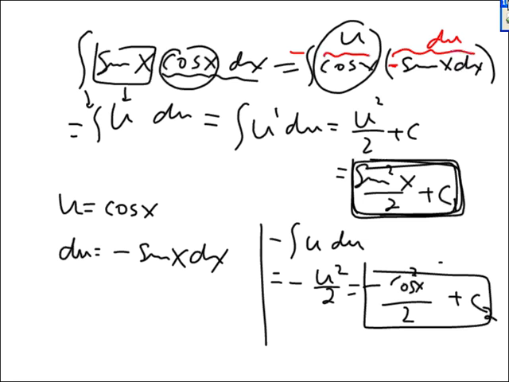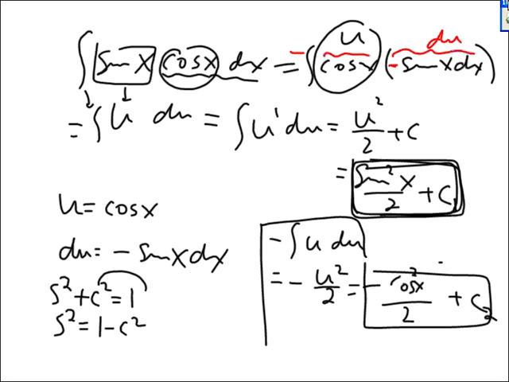Let's look at the top answer. Remember that sine squared plus cosine squared is 1. So if I bring this over to the other side, I get that sine squared is 1 minus cosine squared. So in this top answer, instead of sine squared, I'm going to write 1 minus cosine squared x all over 2 plus a constant, plus C1. But this is where we get the bottom line. 1/2 is just a constant. And when I add it to C1, I get C2, a different constant.